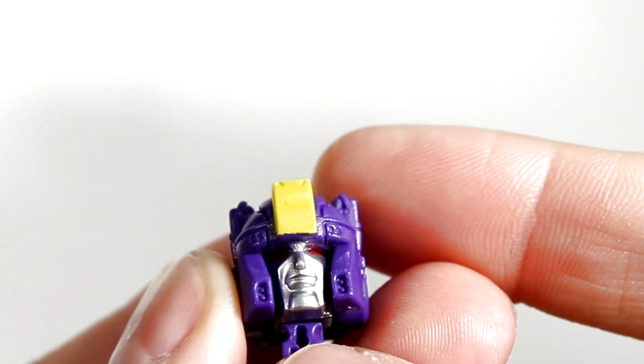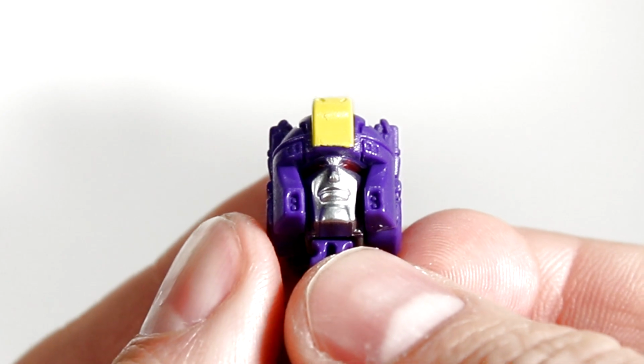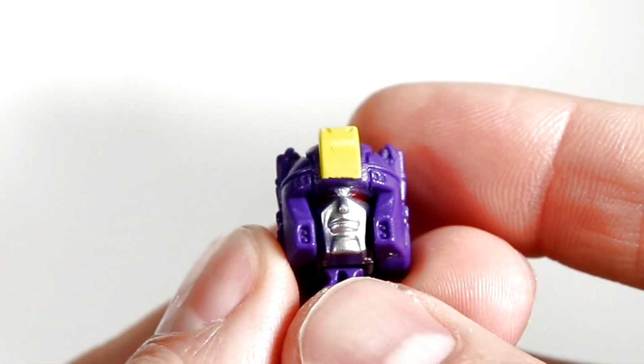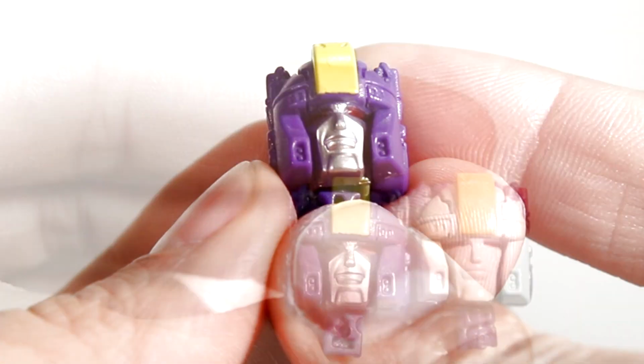So before we plug on the Headmaster, let's take a look at it. This is the Takara one here. It looks really, really nice. Nice silver face, red eyes, got that purple to match up, and then the big yellow stripe there. I can see that pretty well. His forehead sticks out so far. It's a little dark on the face.